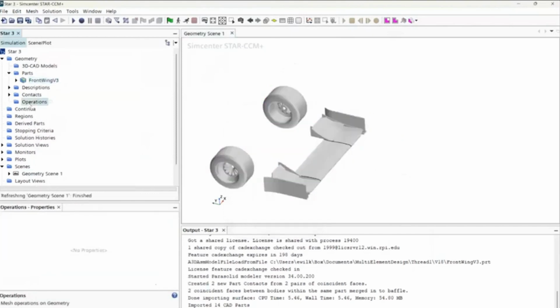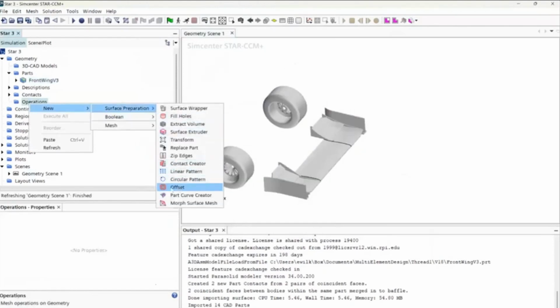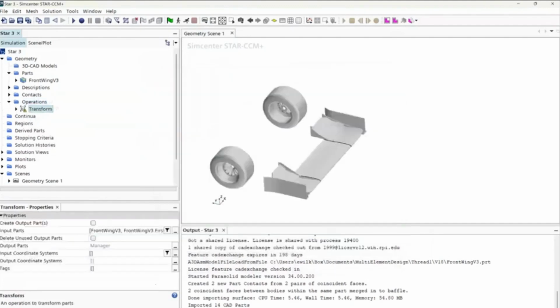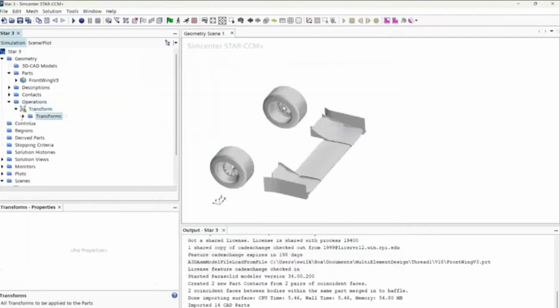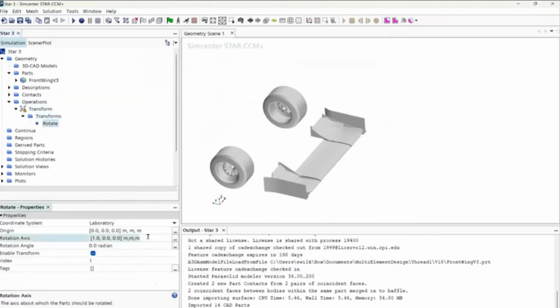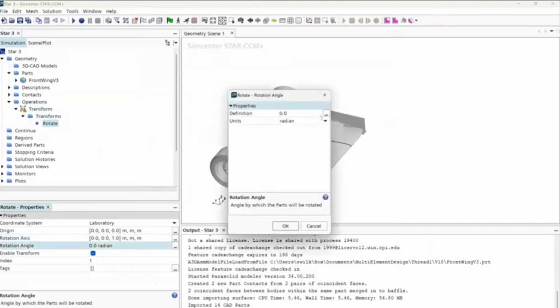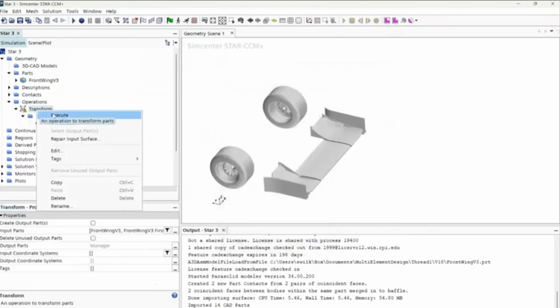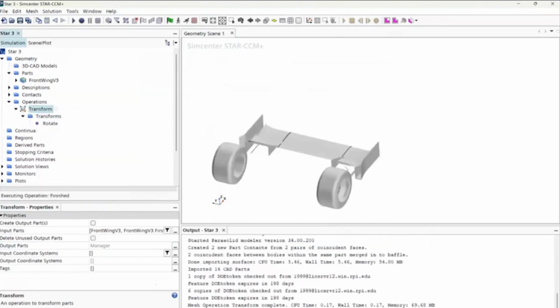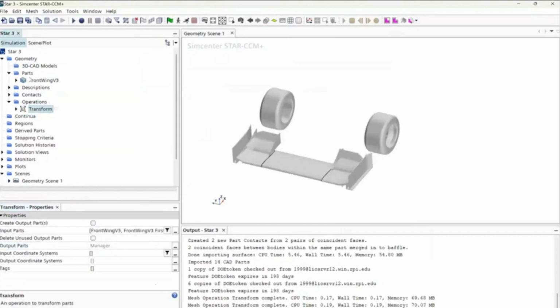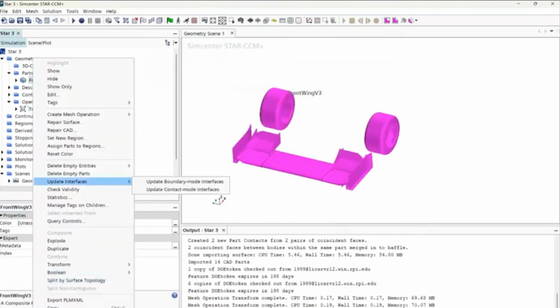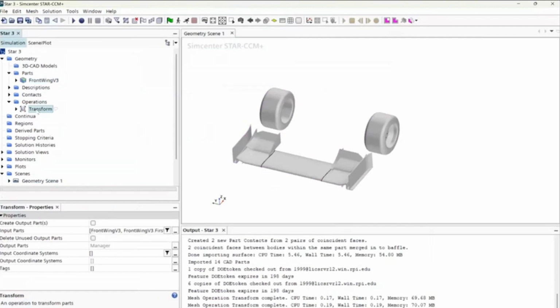What we can do instead is go to Operations, New, Surface Preparation. The 2 important ones here are Offset and Transform. Offset, very useful for meshing. So let's click the front wing, here, Transformations, here, Rotate. You rotate here. Let's set that as our axis of rotation, and we want to be in degrees and 90. So this is much easier, more accurate. You don't have to memorize the 90 degrees in radians. You go execute. That is, of course, wrong. Negative. And of course, if you do it wrong, you can easily change it, re-execute, and it will re-execute for you. One of the advantages of having it in operations instead of just doing it out here, we're doing Boolean out here.